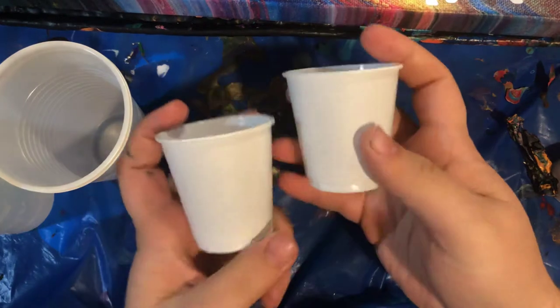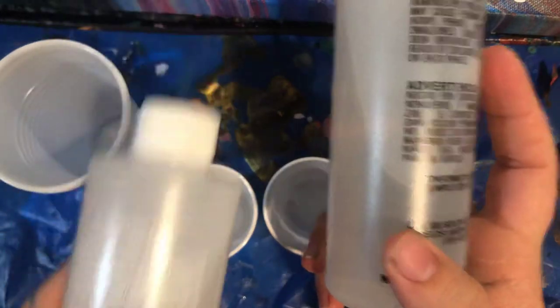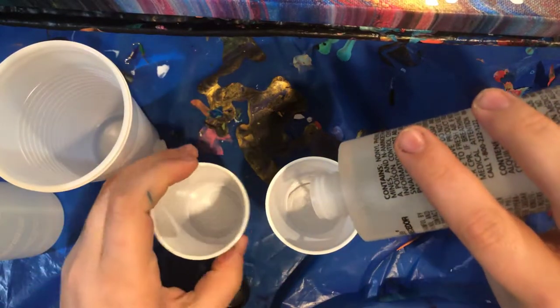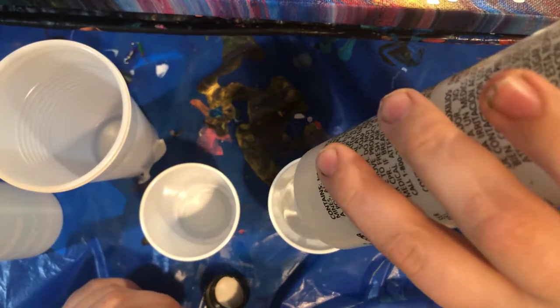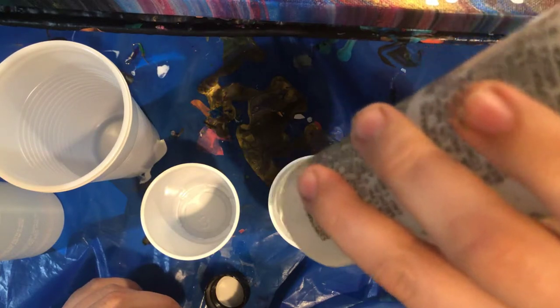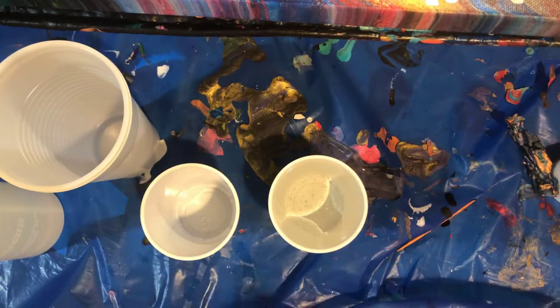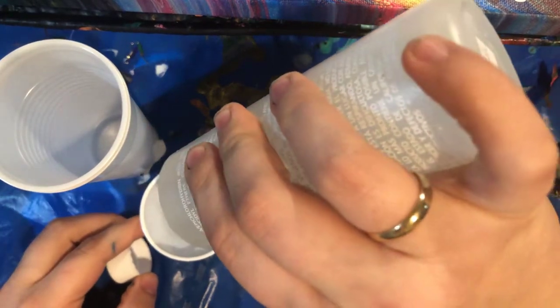What you're going to do is I've got two three-ounce cups. I'm going to fill them both up to the top — one's going to get the hardener, the other is going to get the resin. I'm pretty sure I'm going to need six ounces total, which is why I'm doing three ounces of each. It's a one-to-one ratio, and that's important — if you have too much of one or the other it's not going to set right.